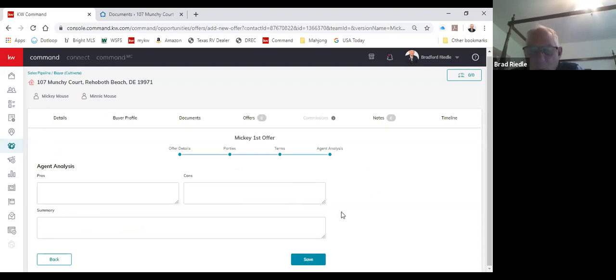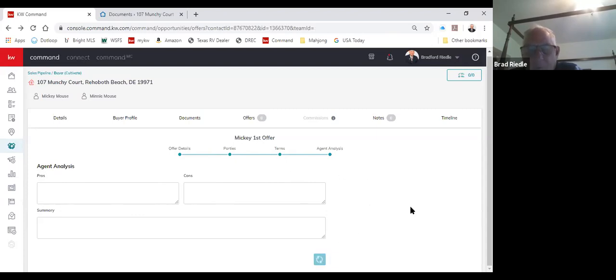Again, we think that this might be that if Mickey maybe has submitted 2 offers or maybe has a second house, this is that they would consider if they didn't get the one they were offering this time. This is where you can write the pros, the cons, do a summary of notes or whatever. So there's really nothing here that needs to go in the offer section unless you want to put it in. So we finish with the 4 areas in the offer.